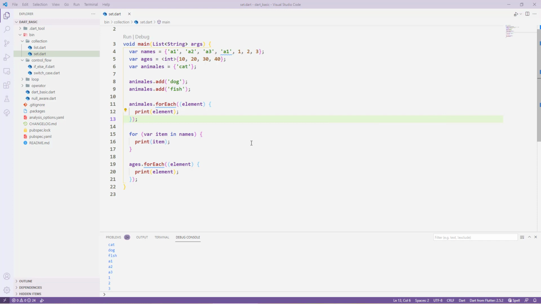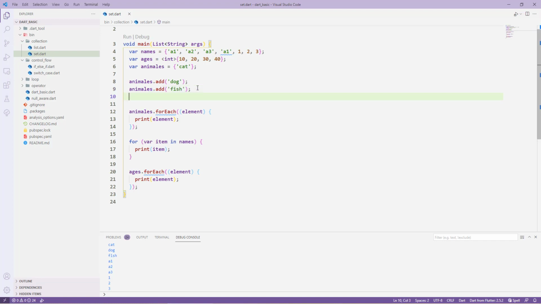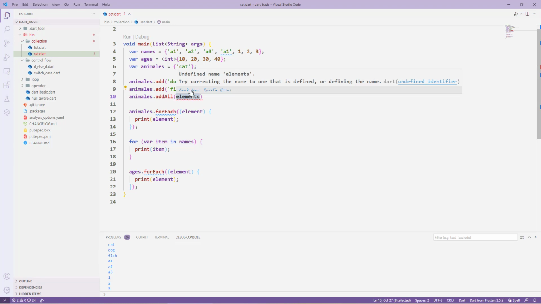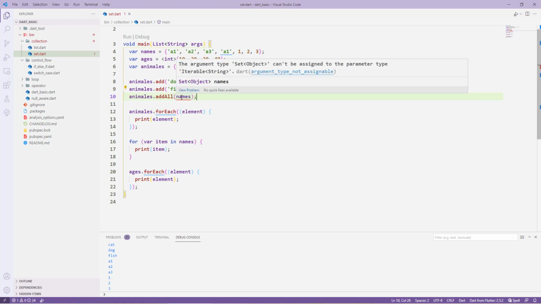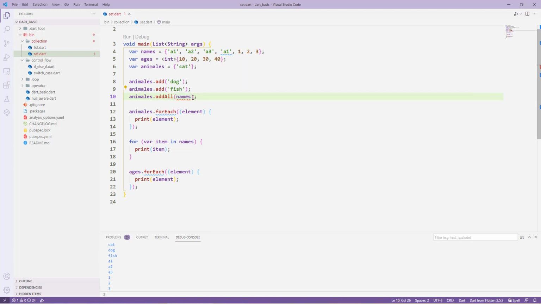Similarly, if you want to add one set to another set, you can make use of addAll. So if I go to animals and say addAll, here I can add another set, so let's add these names. Just copy and paste it over here. I need the names, right? Just copy this and paste it over here. What it says is the argument type Object can't be assigned to the type of String. So this is a type of string, and we are unable to add it.